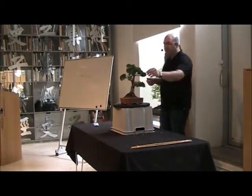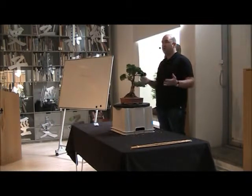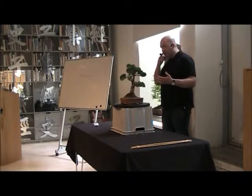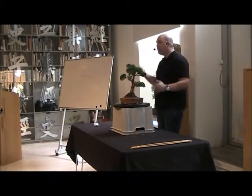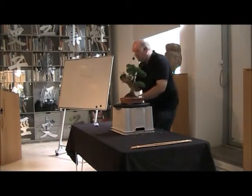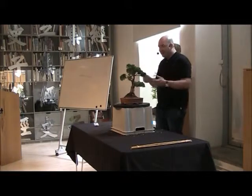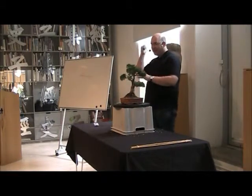Consider this tree is going to be in there for 4 years. It's now going to sit in mud for 4 years and not drain properly. The tree is not going to be good as a bonsai. So you must take extra special care when you're repotting. People who say akadama breaks down, it's because they go at it when they're repotting. You know, yes, it will break down when you go like Norman Bates in Psycho.